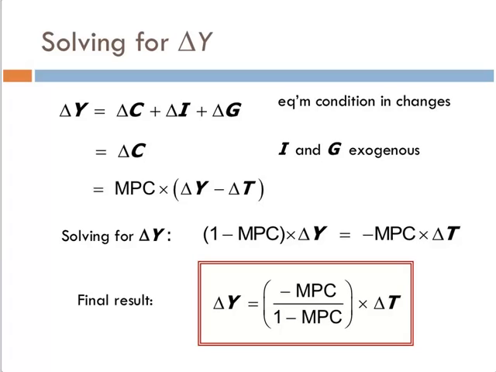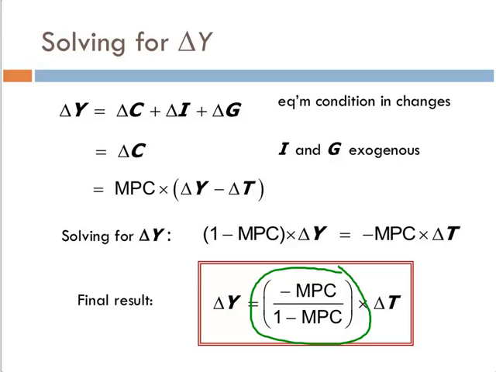And keep going. We solve and we get what's called the tax multiplier. And that's negative MPC over 1 minus MPC. Okay, now I want you to remember this formula too. This is very important. There's a couple of things to note. First of all, with the government spending multiplier, it was positive. With the tax multiplier, it's going to be negative. Why? Because if I increase taxes, that's actually contractionary policy, right? That's going to have a tendency to dampen economic activity a little bit. So it should be negative, right?